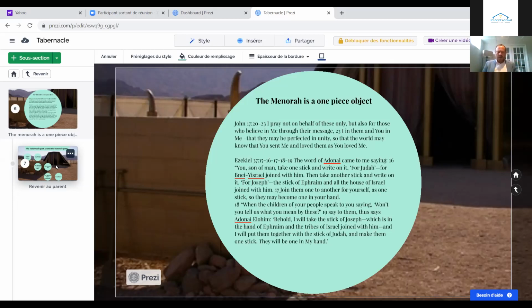In the book of John, chapter 17, verses 20 and 23 says, I pray not on behalf of these only, but also for those who believe in me through their message. In them, I in them and you in me, that they may be perfected in unity, so that the world may know that you sent me and loved them as you loved me. In this chapter, you are going to see that he repeats many times that he wants us to become one with him as he is one with Elohim. So that means that with him, we are one.